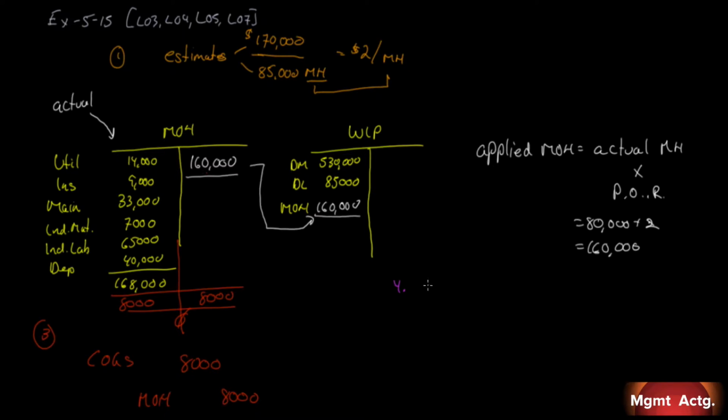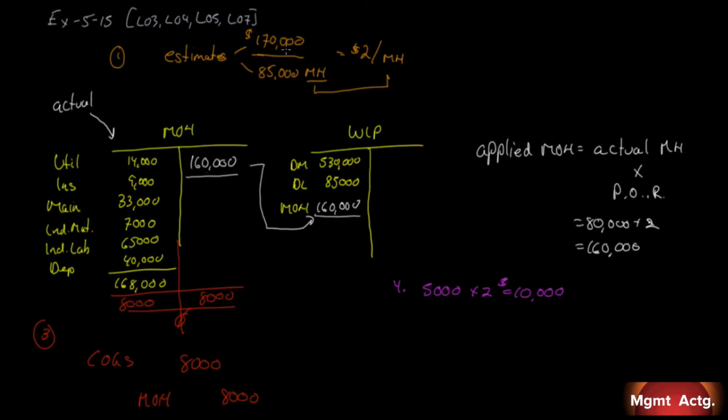So if we took the difference, the 5,000 hours, and multiplied it by the $2, it would have required another $10,000 in manufacturing overhead. So we can argue that manufacturing overhead was underapplied simply because we only worked 80,000 hours instead of 85,000 hours. And that would kind of make sense, but that would be slightly wrong. And follow my logic on this. And for many students, this is a hard leap to make.